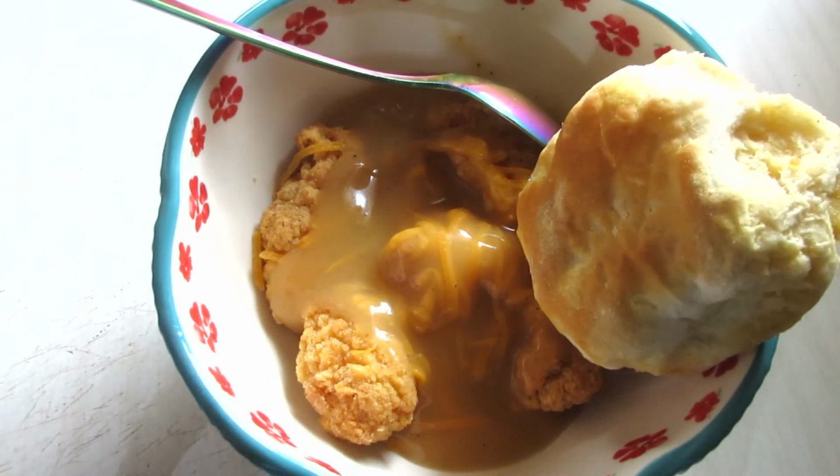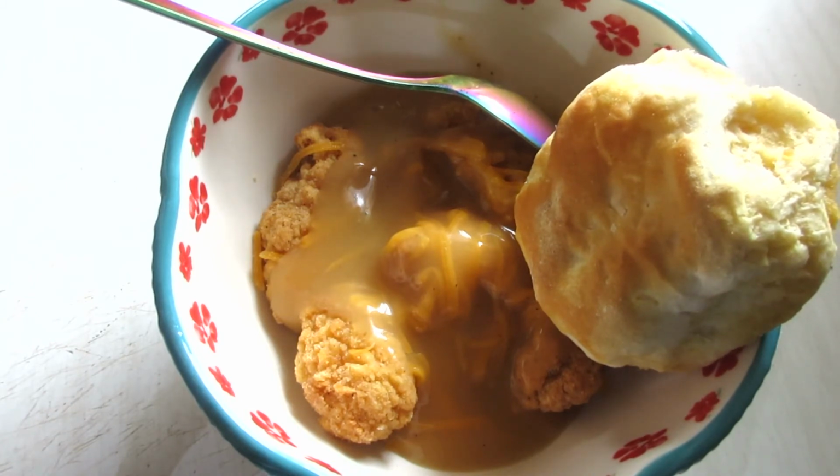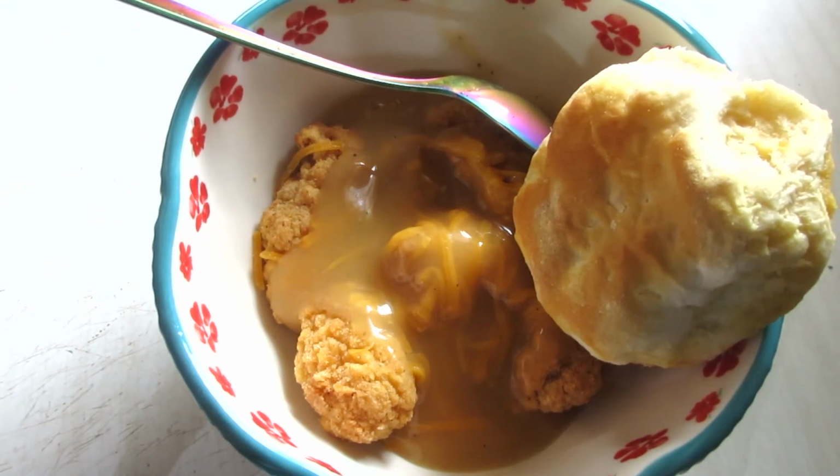I hope you guys enjoyed the super easy and simple, very quick family meal that you can make if you're on a budget. If you're not, you just want to try a copycat recipe. I hope you enjoyed it anyway.